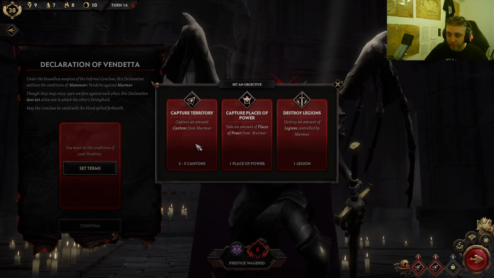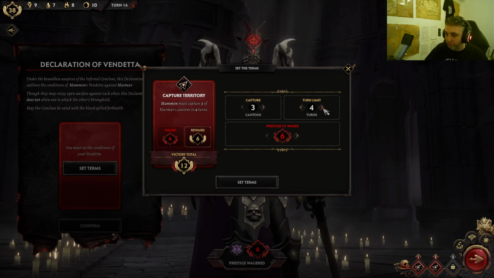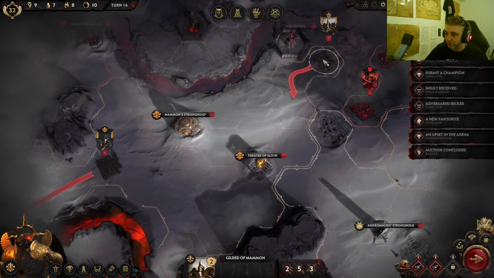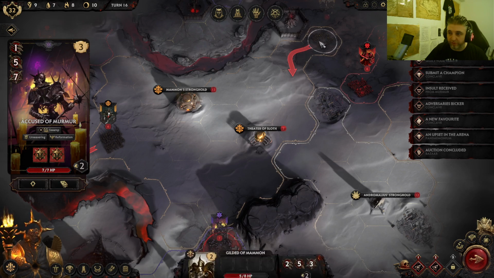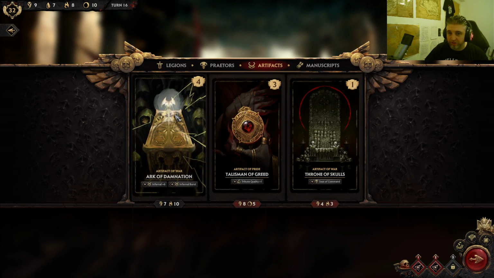Declare vendetta, set turns. I want 3 cantons. Four turns. Yeah. Five would cancel it out, but then we take 4 damage in the infernal phase, so our legion's not that strong. I need to get them something, because they're ones that are going to be coming back. 7, 10, fuck.